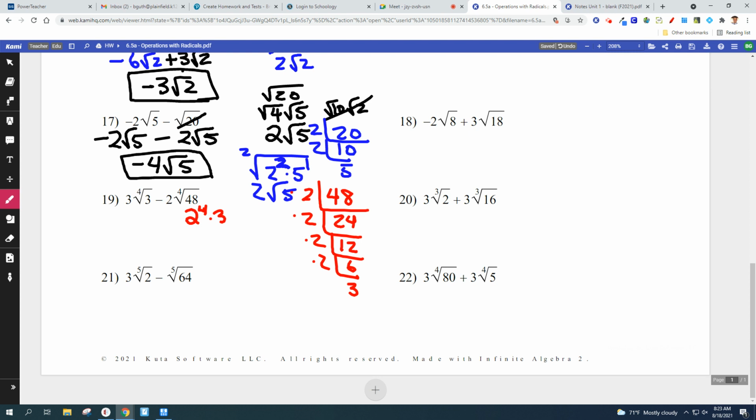If you break it down in that way, it's not so bad to do a 4th root. I want to do a 4th root of that. Okay, now don't forget, there's a 2 in the front of all of that, but I'm just working on the 48 for now. 4th root of 48. So you can say that root 4 goes into this 4 one time, so a 2 comes out with nothing left over. And a 4 goes into this 1, no, it doesn't, so that's going to have to stay in.